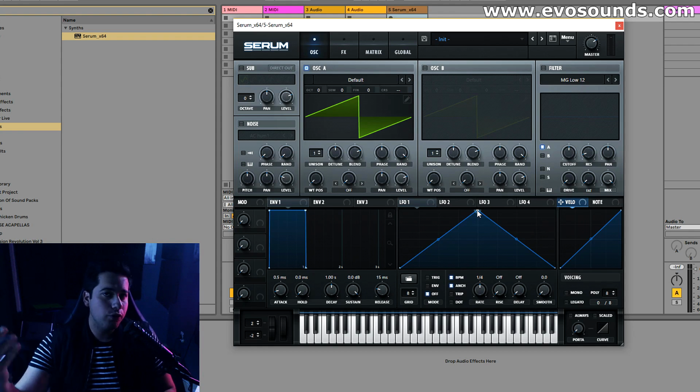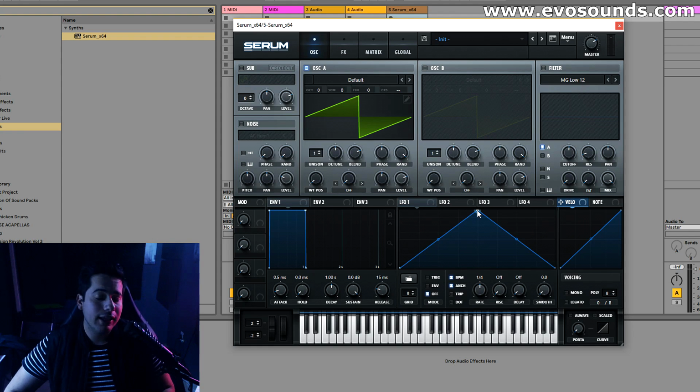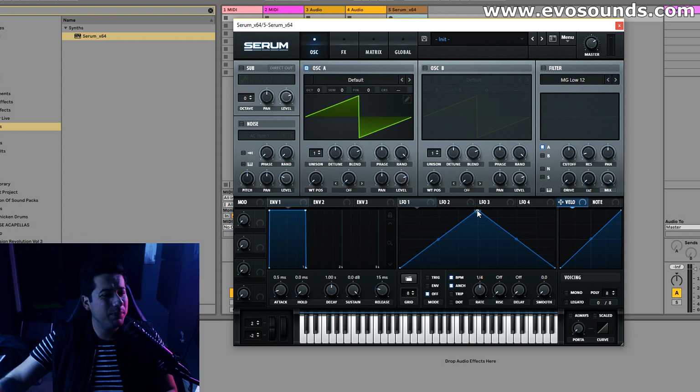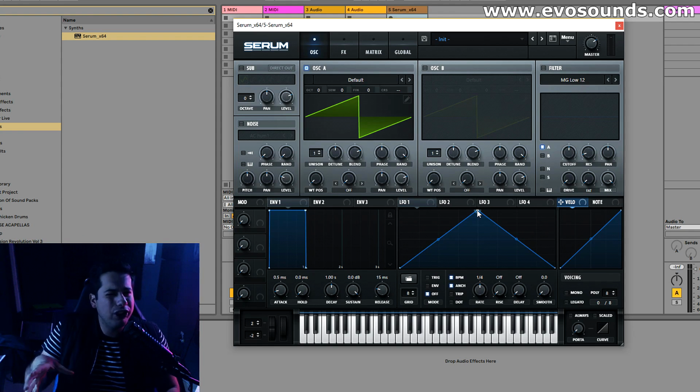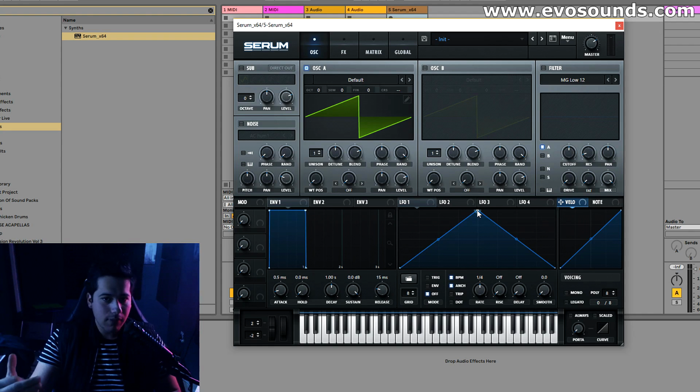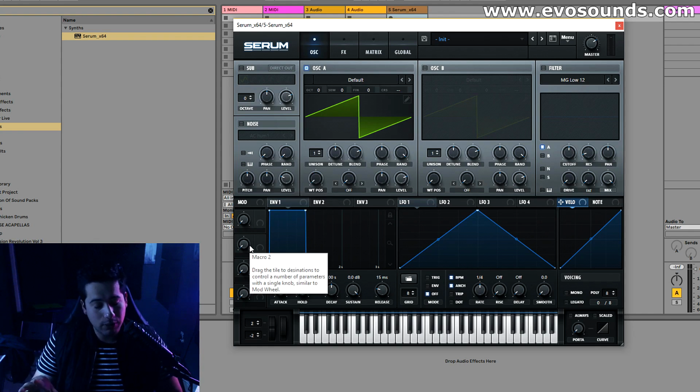Now, LFO, guys, stands for low frequency oscillation, okay? That's pretty much what it is. It's going to be used to pretty much move knobs similar to the envelope, except LFOs aren't usually routed to the amp or the master amp of a synthesizer. However, let's assume you want a sound where you want it to change a certain way and keep looping. LFOs are there for you. Now, Serum is going to have a few modes that are going to change this, and today we're going to be looking at them.